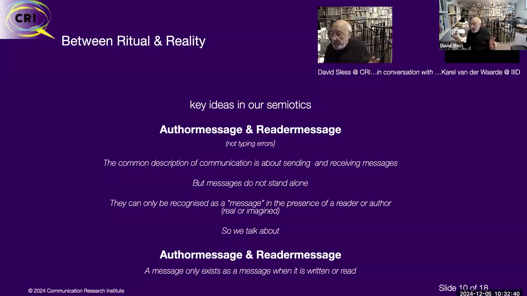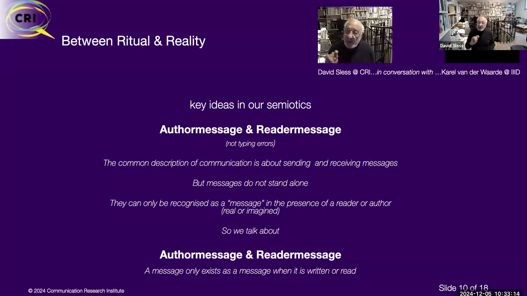You couldn't rip them apart because you can't have a message without a reader. You leave a piece of writing on the moon and it's no longer a message because there's no one to read it. And reading or writing or authoring is a basic part of semiotics as an indivisible part. In other words, that's our basic unit of analysis.